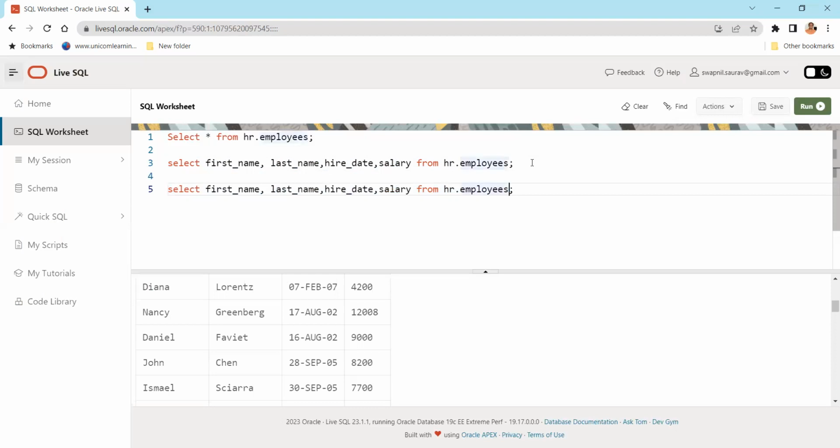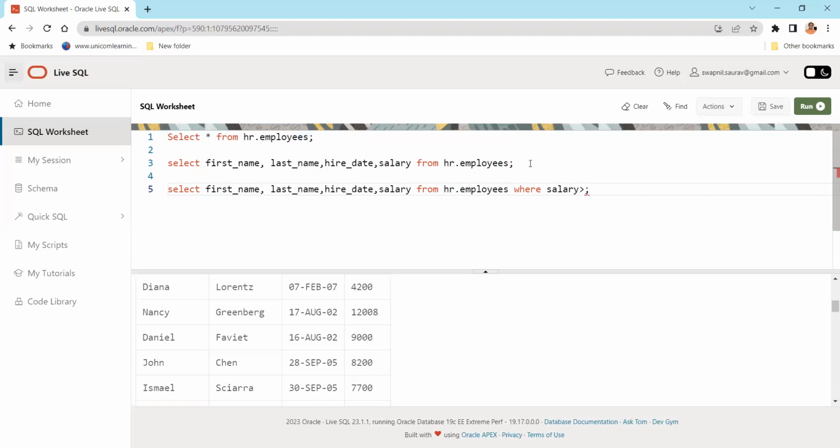So, for example, from HR employees, where is a clause using which we can filter the rows. So I say where salary greater than.